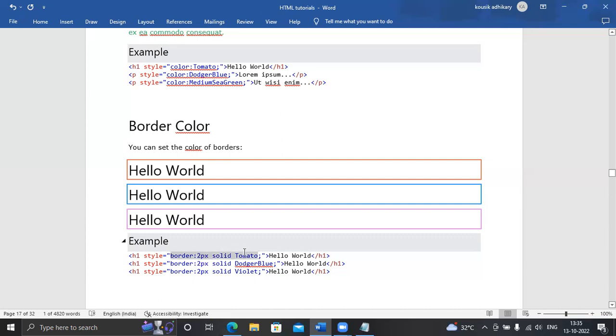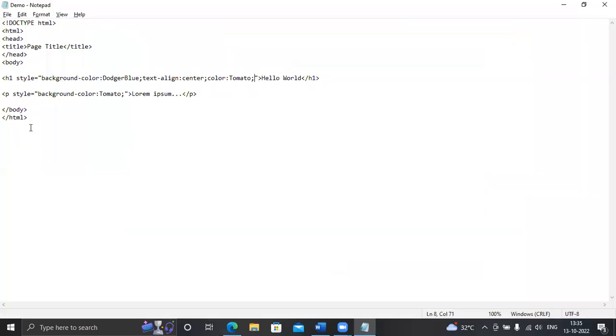Border 2 pixel, background color tomato, and border 2 pixel solid violet.